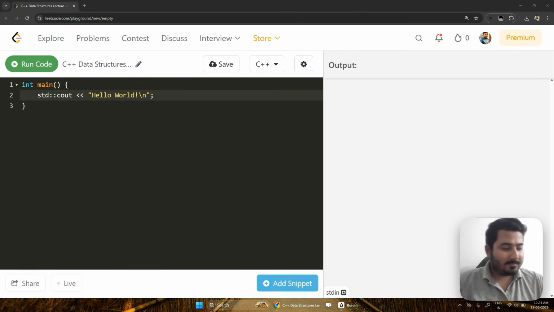Hello everyone. All right. So we are just getting started with our today's class. In today's class, what we are going to do is get started with our C++ data structures course. We are going to learn about new data structures, many different data structures we are going to cover in this entire course, using the language C++.